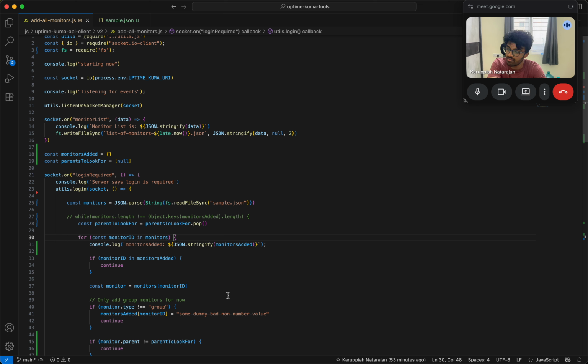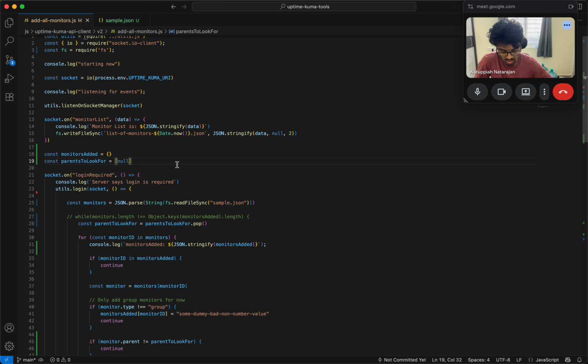Tricky stuff, but at least I'll know what I'm doing. So first make it into a list, pop out from the list and then add it, and then again go through the list and look at other monitors that have parent as null.